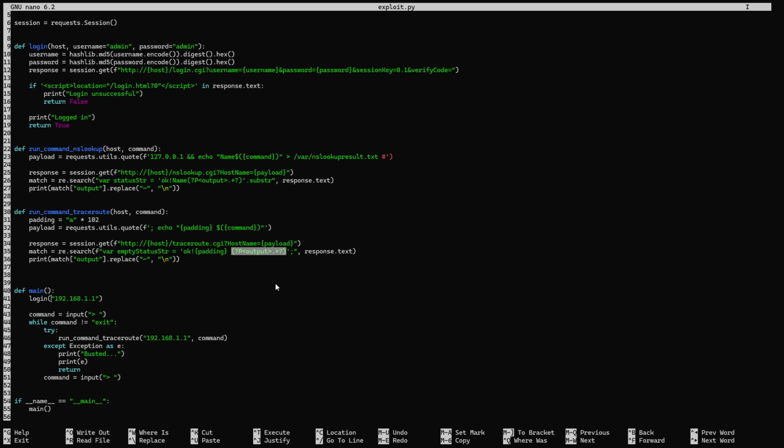So I use a named regex capture group to capture the output. I called it output, and that way I can just access that group, that substring from the server's response, and that'll contain the command output that I'm actually looking for. Now that command output in the firmware has been manipulated. All the line breaks were replaced with tilde characters, so here I have to replace them back to line breaks. And once I've done that, I just print it out to the console, and that's it.